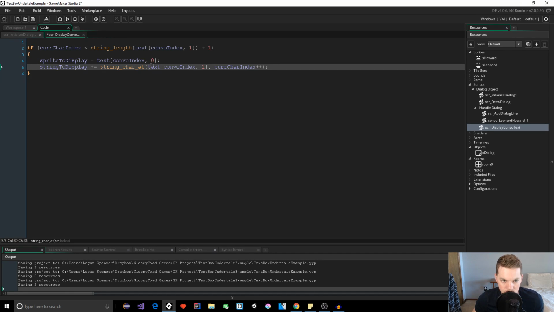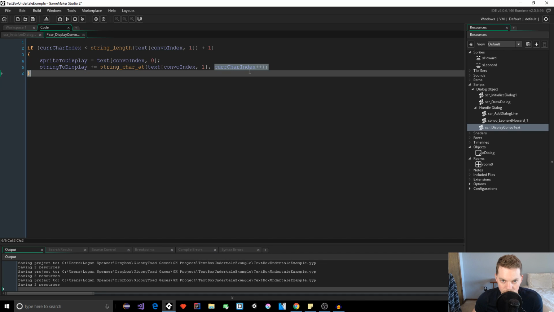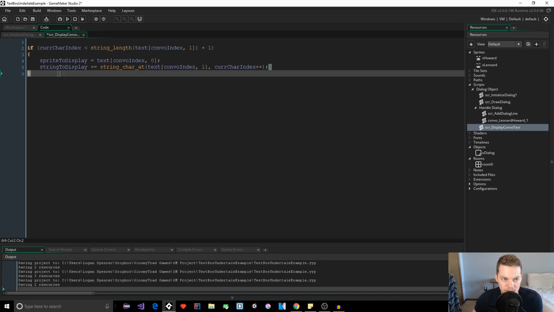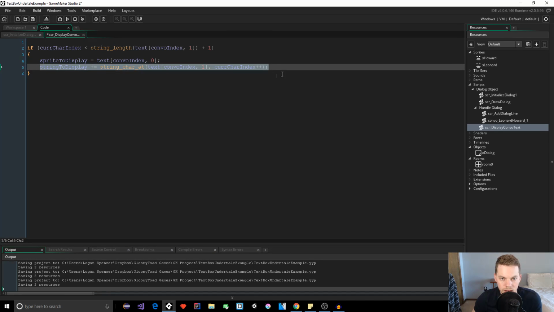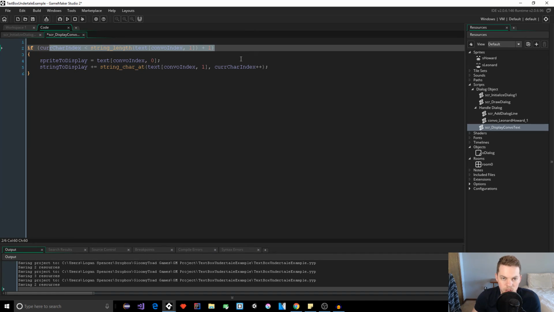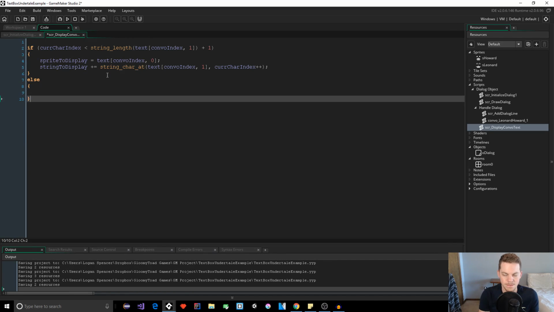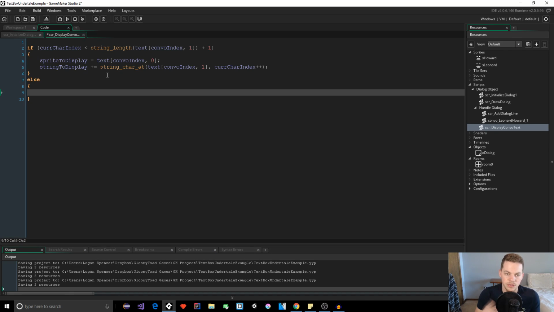So we're getting the character of this string at this position, which we're keeping track of, and then we're increasing it by using ++ after this entire thing is run. Then current character index is being increased until this goes to false. And then what do we want to do when that goes to false? Well, if we don't have any more characters, we want to increase our convo index to go to the next line.